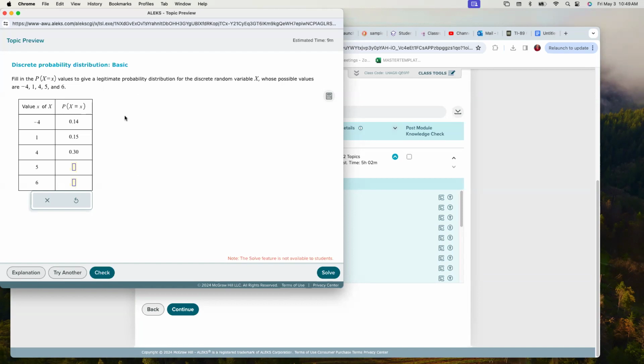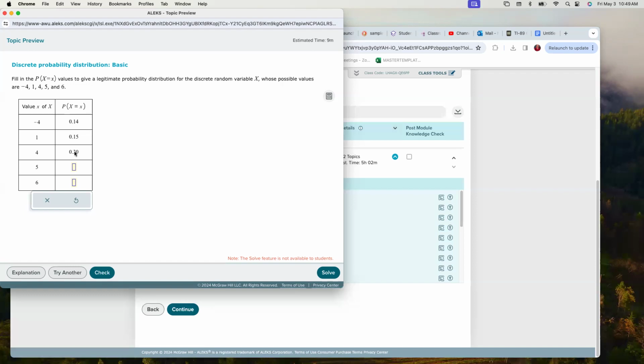Characteristics of a probability is that all these probabilities have to add up to one, and they cannot take on a value that's outside the range of 0 and 1. And so what we need to do is, there's not one unique solution for these. You have a lot of different combinations, but the combinations have to have that characteristic to essentially satisfy the requirements in order for it to be a probability distribution.